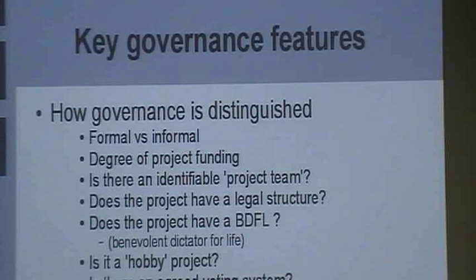And often it's based on a threshold. If your income is above a certain level, then you might need to have more formal decision making than if it's at a lower level. So we had this in the Samba project at one stage. We wanted to open a bank account to allow people to make donations. And at the time, the total amount of money involved each year in the Samba project was about $10,000, $15,000, not very much.